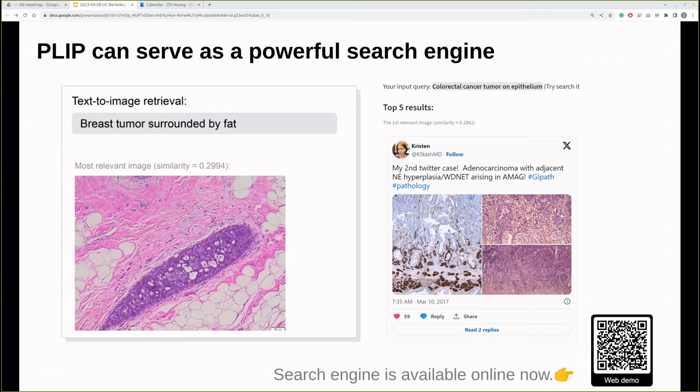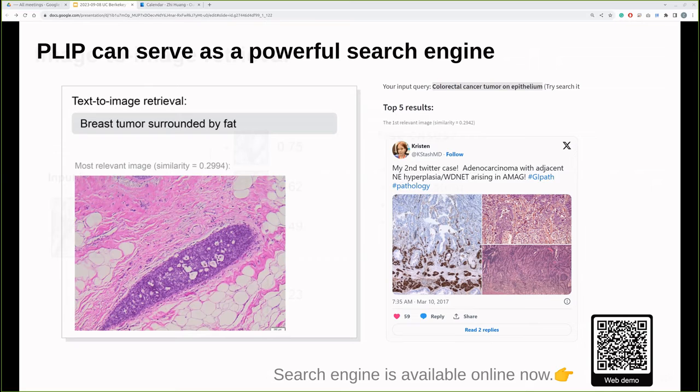However, the success of text-to-image retrieval may depend on many factors. If the input text and associated image are not indexed into the database, then the system may be unable to return the relevant item. But I'm not a pathologist, and I do feel it is very useful as a non-pathologist researcher. Even for me, I prefer to search it here instead of searching on Google.